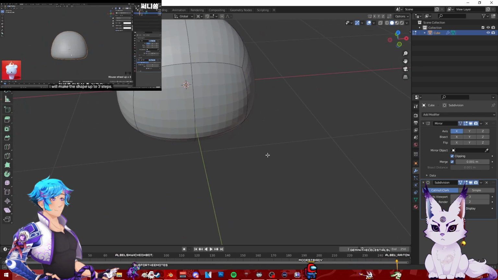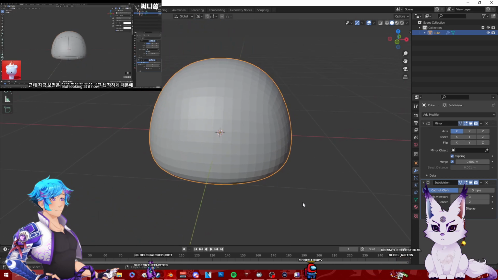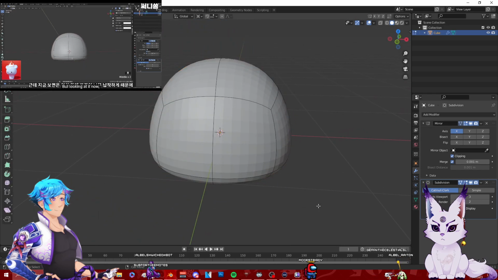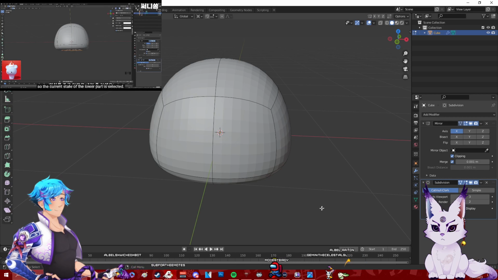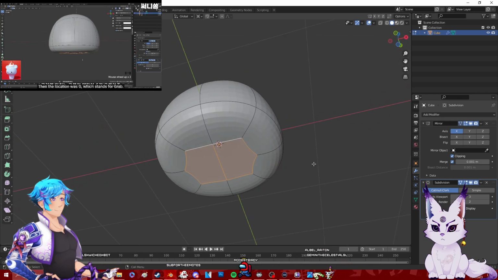근데 지금 보면은 여기 밑에 부분이 너무 납작하기 때문에 밑에 부분 지금 선택이 되어 있죠. Lower part is too flat. 이 상태에서 위치를 아래로 내려줄 거예요. 그러면 위치는 그랩의 약자인 G라 그랬었죠?